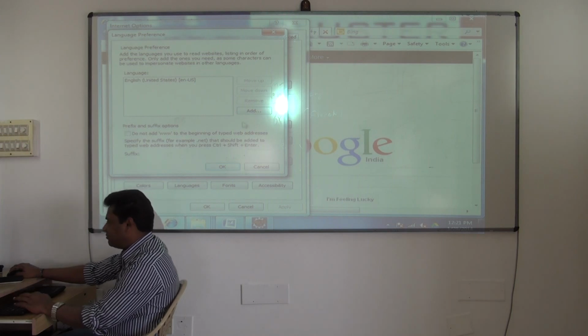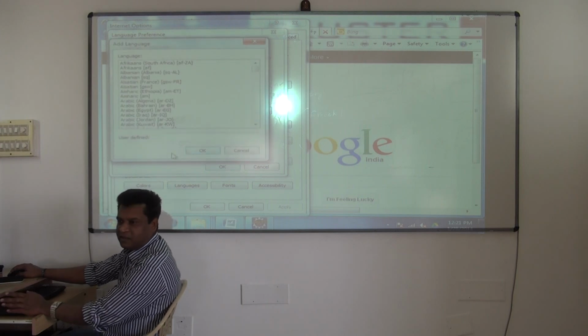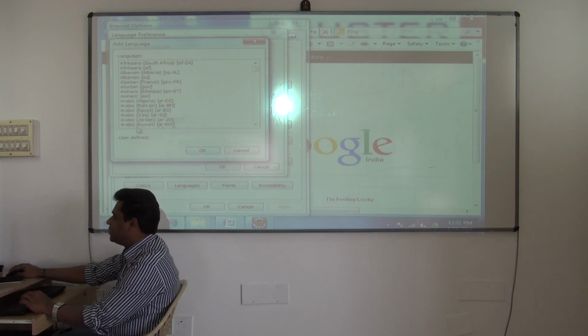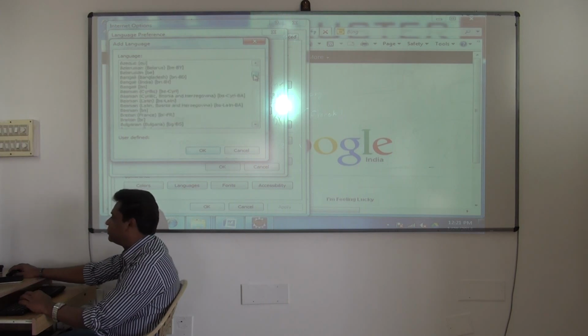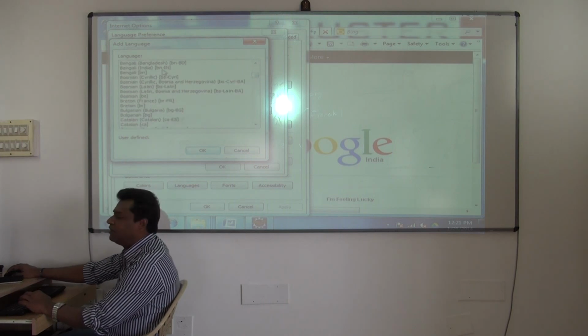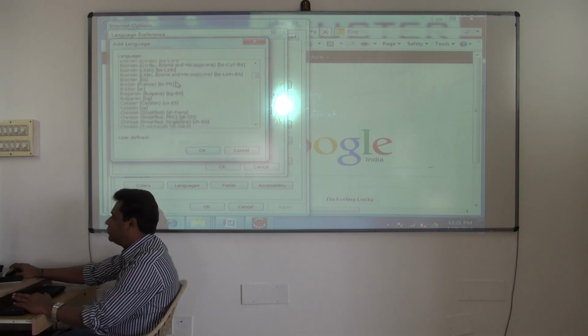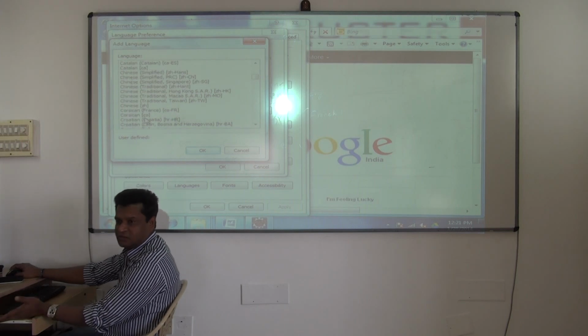If I say Add, see, it will give you a list of all the language codes and country codes. Here Arabic, AR, means Arabic in Kuwait. AR is the language code, KW is the country code. Like this. If you want, you can scroll down. Bengali, BN is the language code, IN is the Indian code. Then Chinese. So many types of Chinese are there. English also, so many types are there.